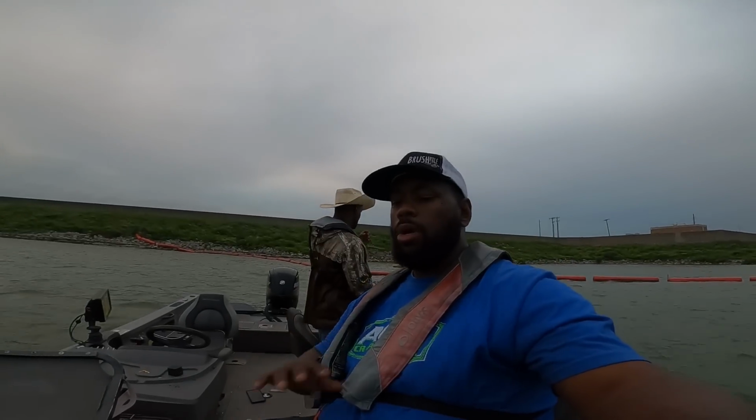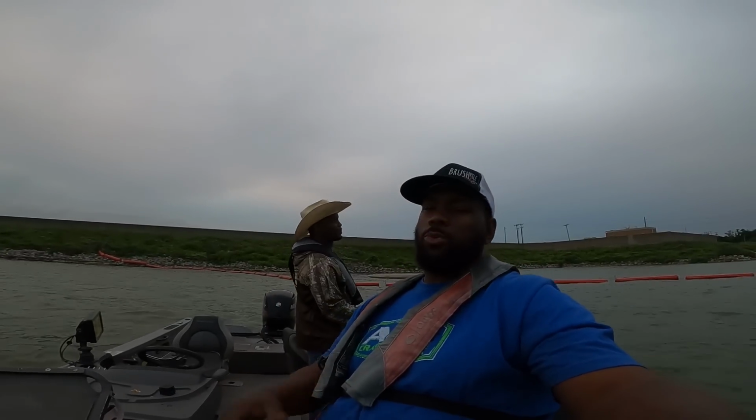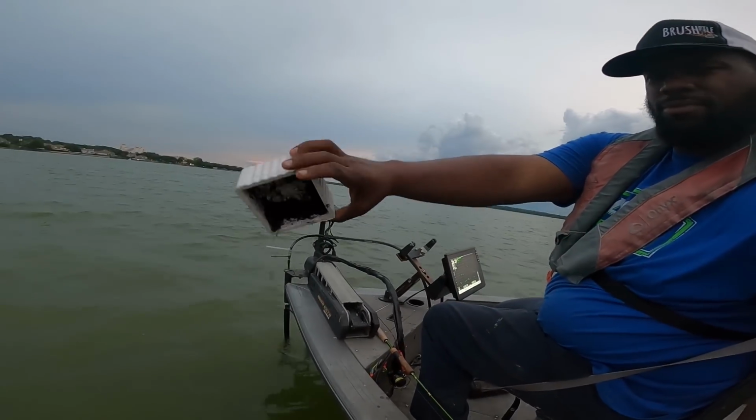Listen, we successfully caught 2+ bluegill, caught 10+ crappie, and the last part of this challenge was we were supposed to catch 5 catfish. And we technically did. Technically, throughout this whole challenge, we did. 2 or 3 of them we caught targeting other species, so we didn't count that. But when we targeted catfish, we got 4. We didn't get that 5th one. Now, why is this challenge over? Because literally, we ain't got no more bait.